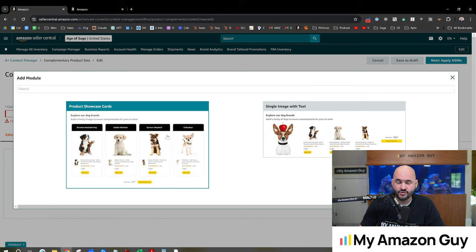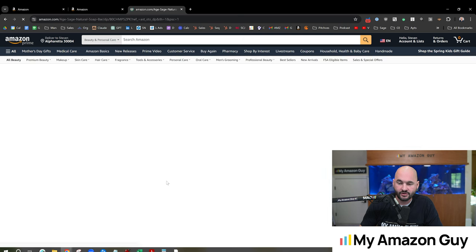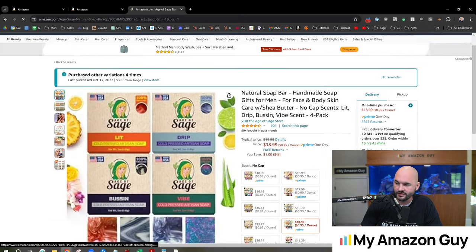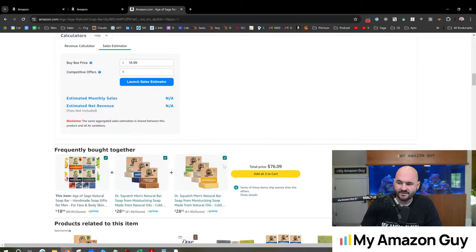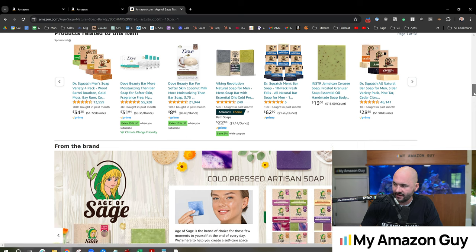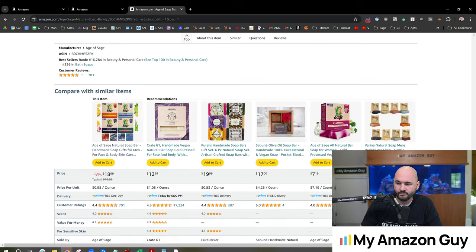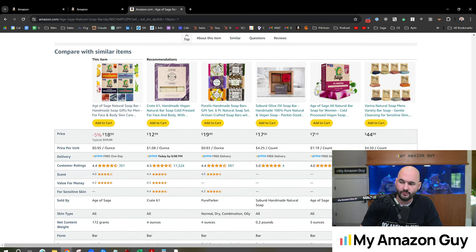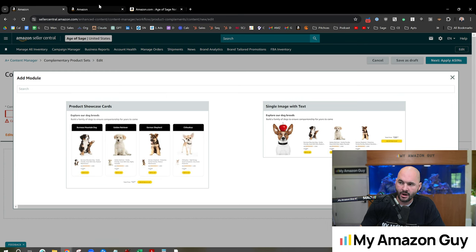The opposite is true in e-commerce on a Shopify website where you want to get them to that checkout button as quick as possible. But on a regular Amazon listing, as you scroll down and click on every different rabbit hole, there's an ad here and there's an ad there and there's 70 bazillion ads everywhere, right? So you can see ads, ads, ads, ads, ads. So by taking up extra A-plus content space, it helps prevent your consumer from going down the rabbit hole and going somewhere else. So that's why you want to jump on this and add in every single module.